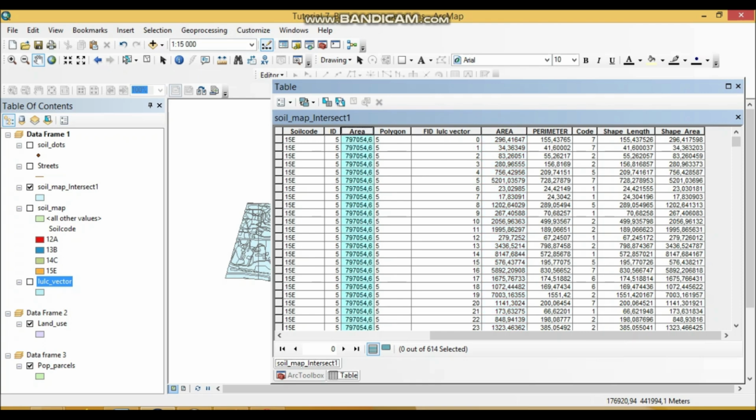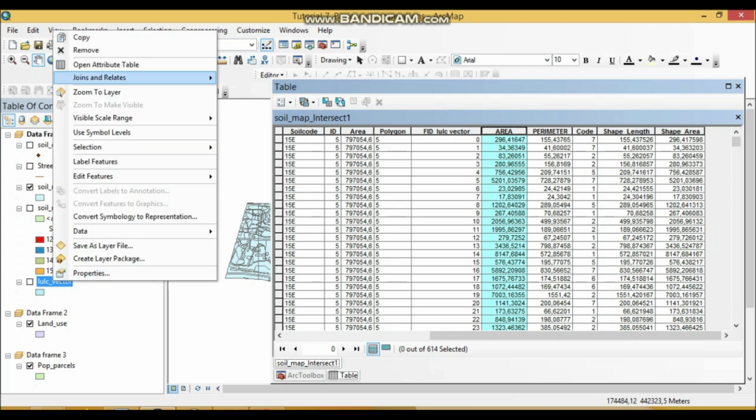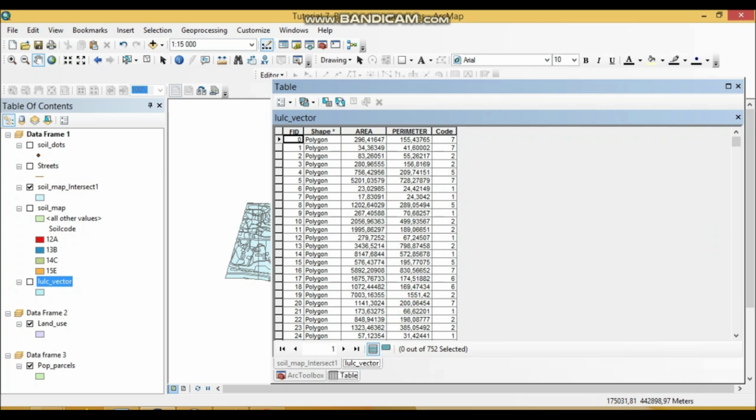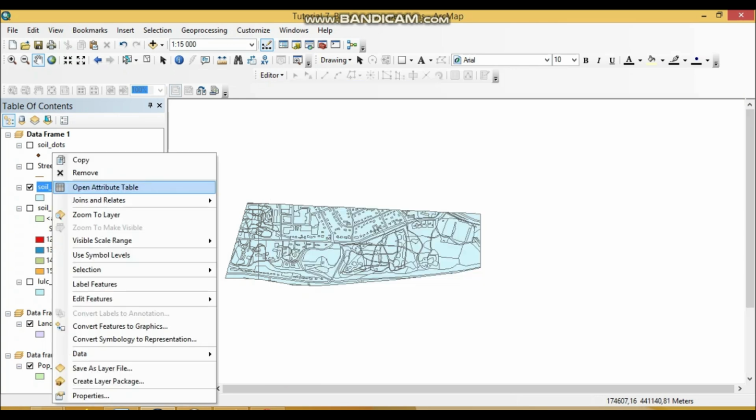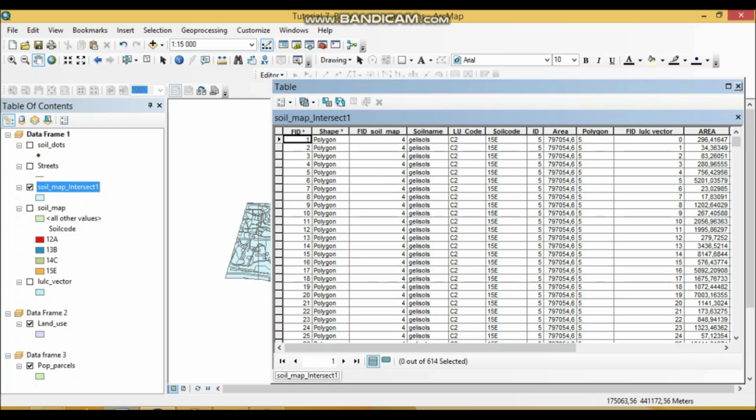The first one actually belongs to the soil map, the 5A object area, while this area belongs to the land use LULC vector areas, right? Object polygon areas.